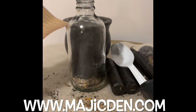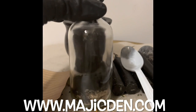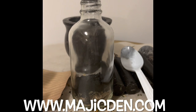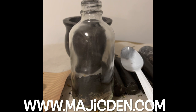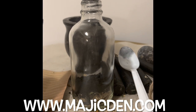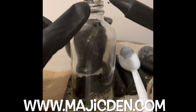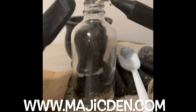Okay? So I'm going to set the bottle up. I want to get some hot water and put it in here. Remember, no oil. I want everything to fill up. And then I'm going to put the petition in after. Then I'm going to seal it with my black candles. And then I'm going to most likely work this bottle for a certain amount of days. If you are new, you have never done this, then you need to work a bottle longer.